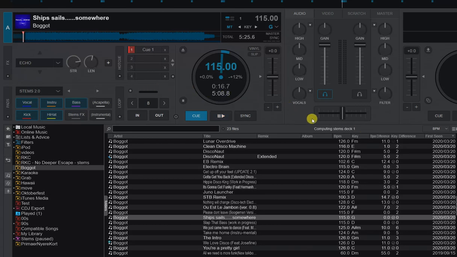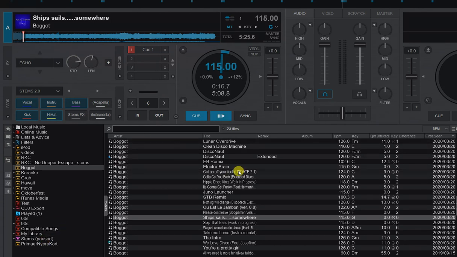So this doesn't affect the live stem separation up here. That'll still happen slowly. It only affects the prepared stem separation down here where it saves the stem. Up here, it'll still run, you can see computing stems, and now it's done. So the pausing is only for this part, not for the actual live separation, where you do it directly on the deck when needed.